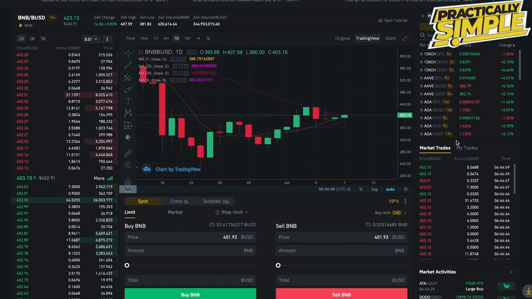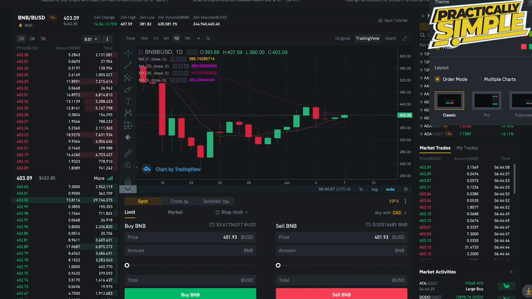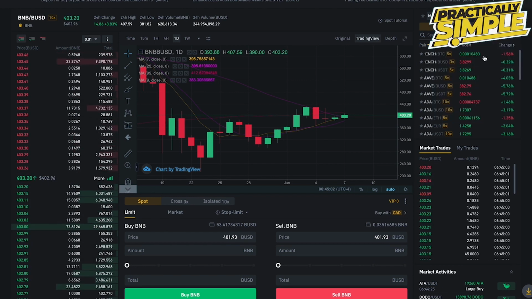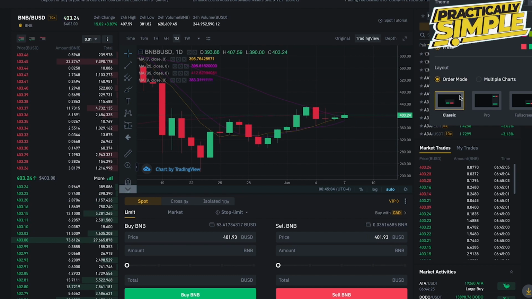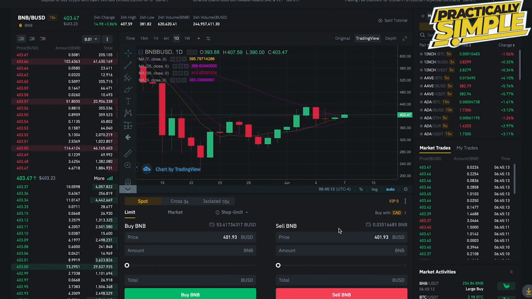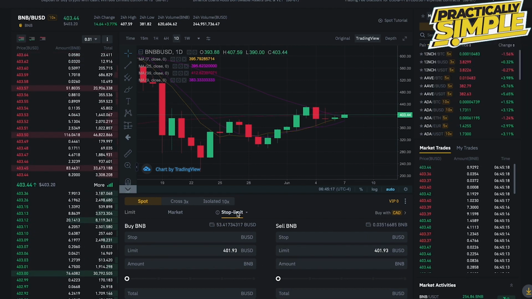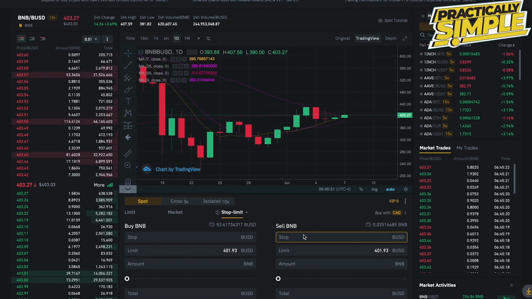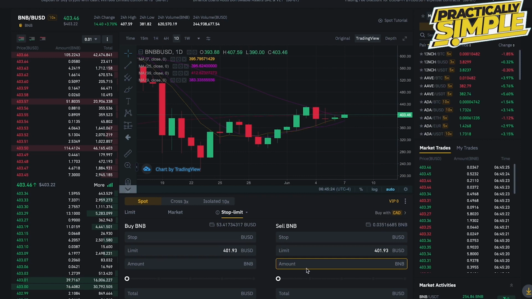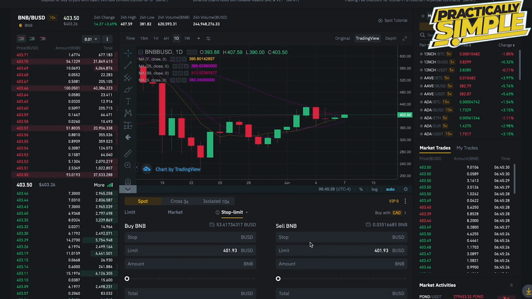So right now I am on the trade dashboard over here on Binance, and if your screen looks a little different, you can go over here to the gear wheel and then you can change the settings to classic like this. So basically what we will want to do is go over here to the section and we'll then want to click on stop loss. So when we click on stop loss, it will give us three options: the stop, limit and amount. Now because we are focusing on longing, we are going to look at only this side over here, which is the sell side.